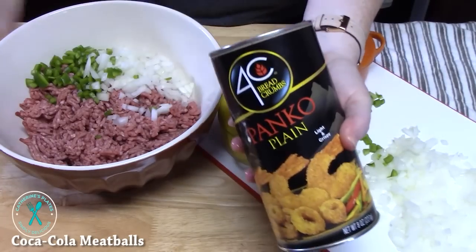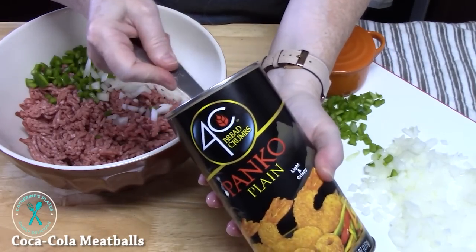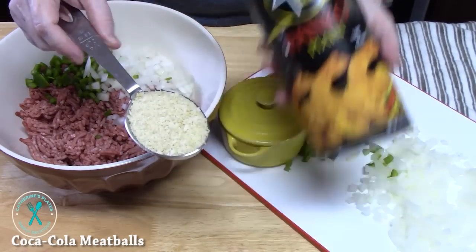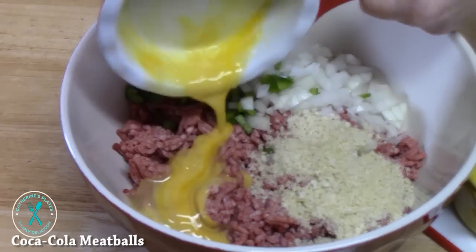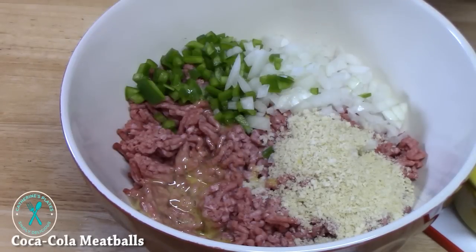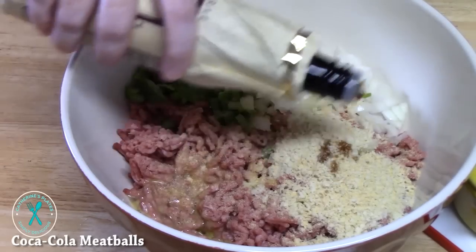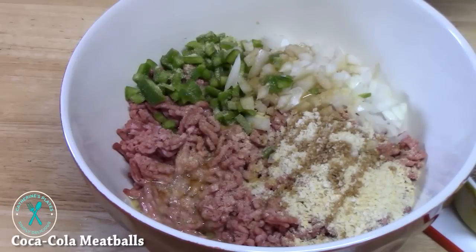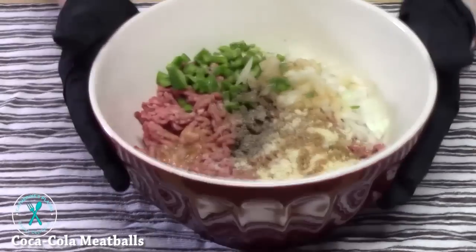All right, we're gonna add in 1/4 cup panko crumbs. Now you can use seasoned breadcrumbs or regular breadcrumbs, it's whatever you want. I'm gonna be using the panko crumbs, they're light and crispy. I have 1 beaten egg, 1/4 cup of milk. I'm gonna go in with 1/4 teaspoon of garlic powder, 2 teaspoons of Worcestershire. I'm gonna flavor with some salt, 1/4 teaspoon, and 1/4 teaspoon of black pepper. And then we're going to mix this all together.